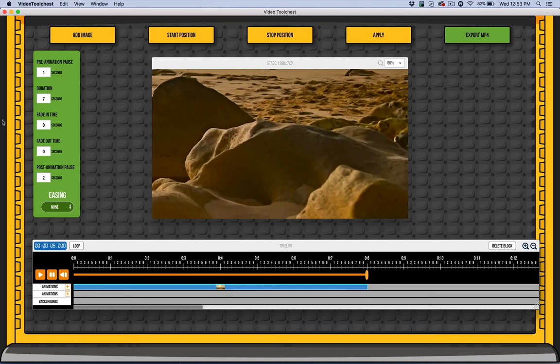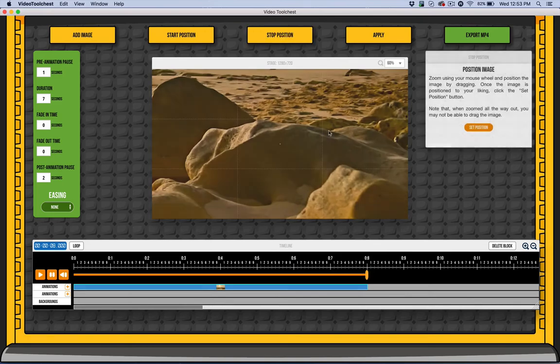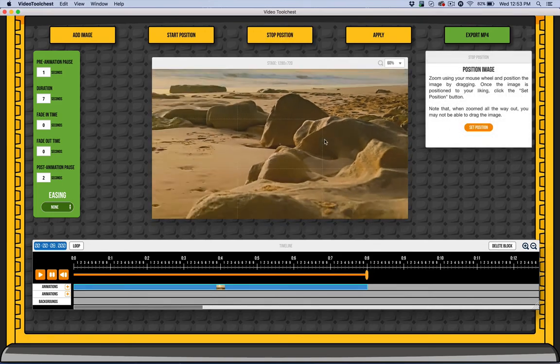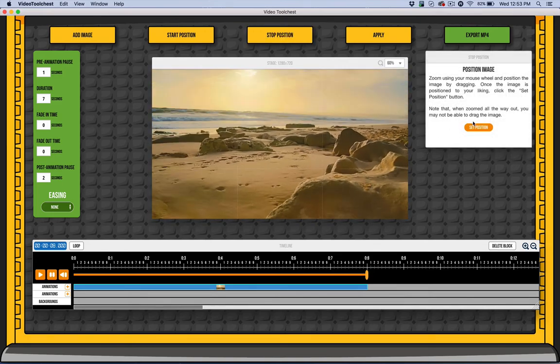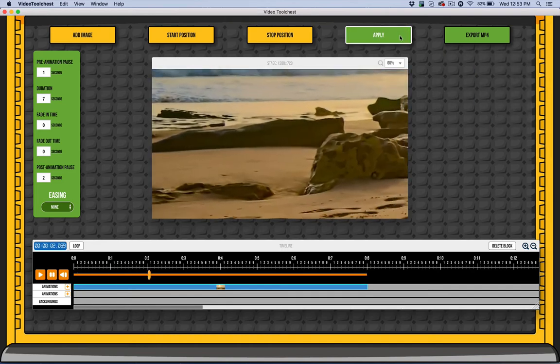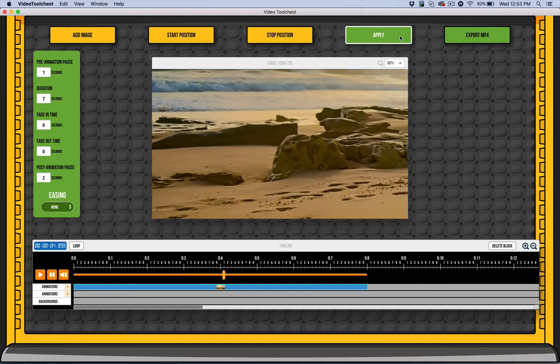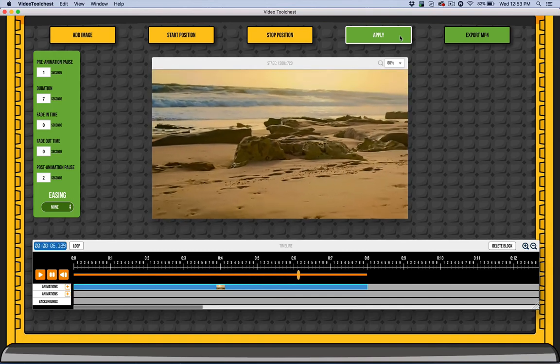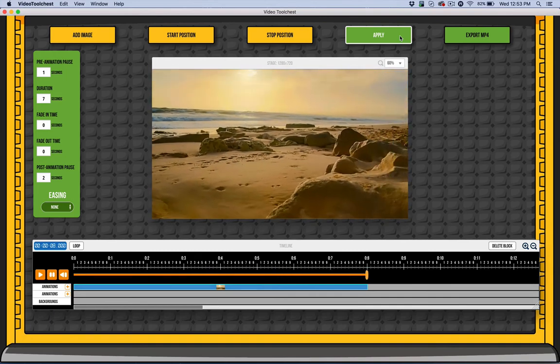The thing that you need to bear in mind is that you need to set a start position and an end position. Now, if I wanted to, I could change this to something like this, set that position again and apply it. And now it's going to do more of a zoom out effect instead. And so you can make different types of animations.